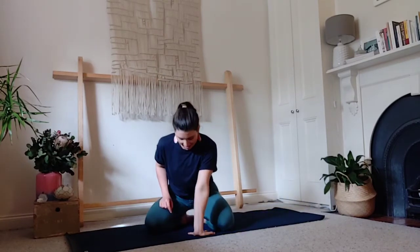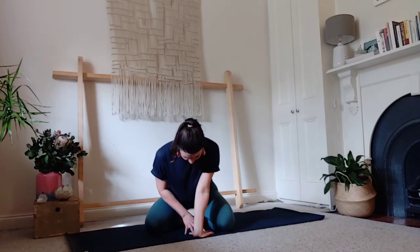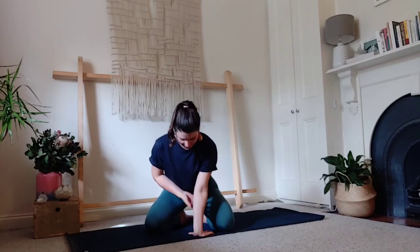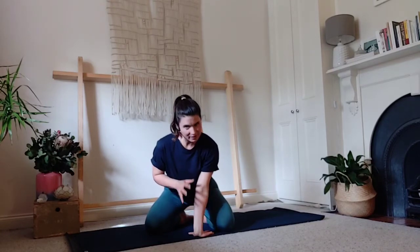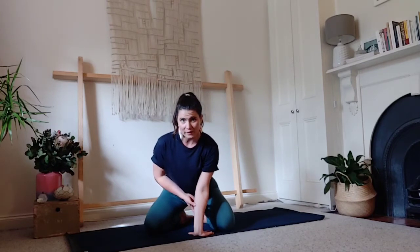Open your knees. Bring your hand all the way out. And then bend your elbow here. Push your hand, lift out of the hand. So there's always this action. As I push down, I'm lifting away from it. Spread your fingertips.